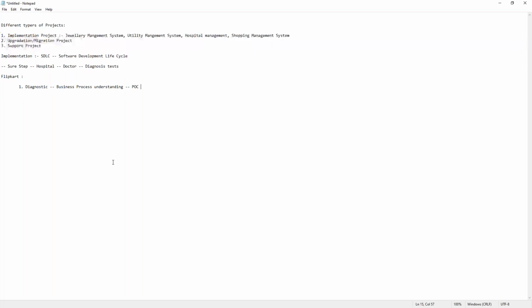If you ask me, who are the people involved in the diagnostic phase? In the diagnostic phase, we will have the business analyst, and in case of Dynamics 365, there will be a functional consultant or the functional architect.